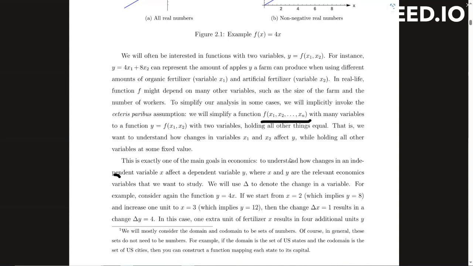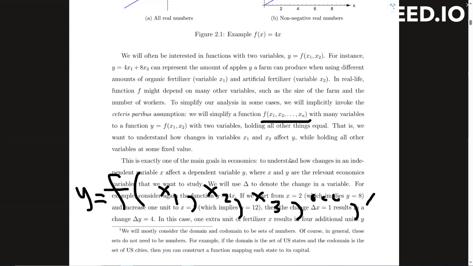As we said a moment ago, y equals a function of x1, x2, x3, dot, dot, dot. That just means a whole bunch of them that we skipped. x sub n means you can have 7 x's, you can have 9 x's, you can have 22 x's. Obviously, not literally infinitely many x's, but you can have many, many x's. So we don't care about this silly assumption.